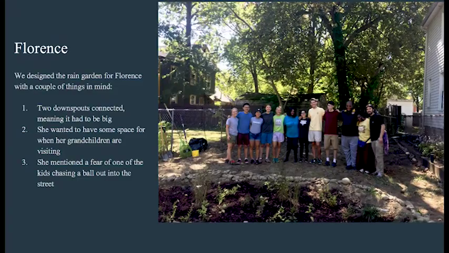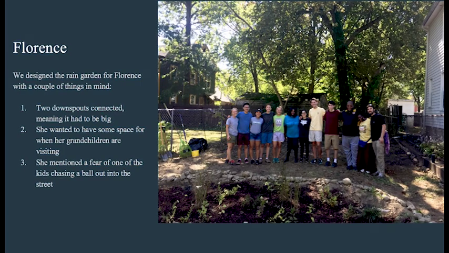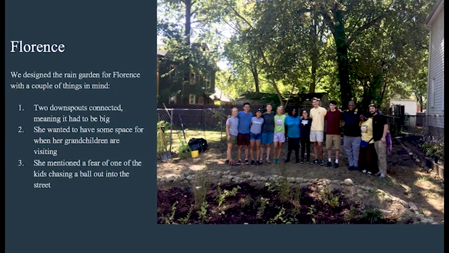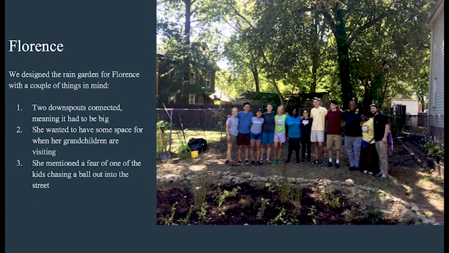But we're not going to just stop there. We're going to take it to the next level. And so we got a rain garden installed there. So there's the after. And you can see we had a volunteer group from Yale. Florence is there in the middle. She cajoled her grandson into joining us, and then her neighbor Harriet who lives across the street. We're going to get to her later.